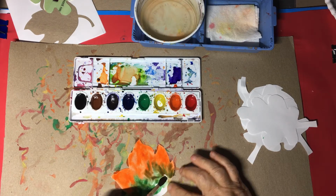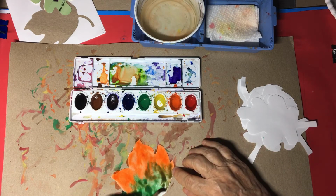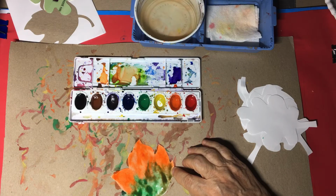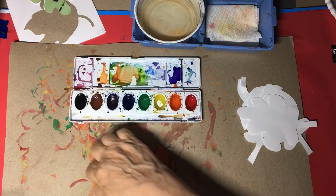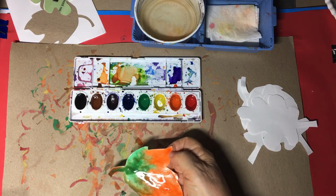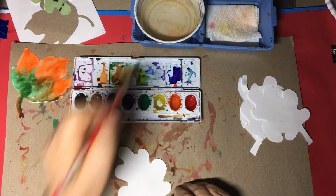Let the colors blend where they meet each other. Let them bleed into each other. Let the water carry it. And the last thing is a little bit of brown right on the stem. Then carefully pick it up. It's very delicate now. It's easy to tear. And move it to the side and take your next leaf.